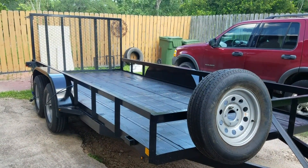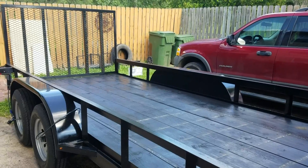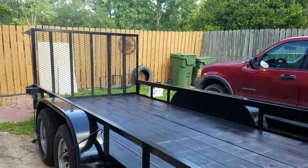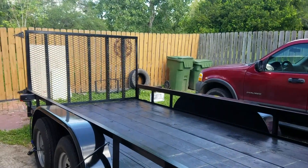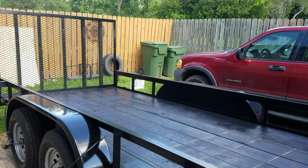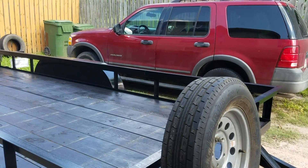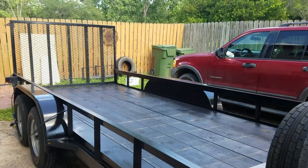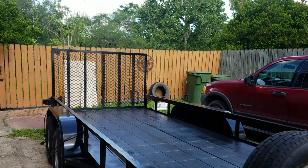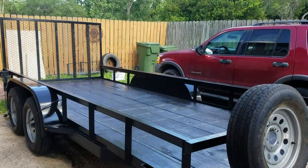One thing I'm going to be doing — and I'll do some videos on this — is adding some side and front panels. It did come with the ramp, which was awesome; a lot of times you find these things don't come with the ramp. I'm going to do plywood panels on the side with a simple frame so they come up about four feet on each side and along the front, so it'll be somewhat enclosed. Then I'll put some hooks bolted in at the top so I can strap a tarp down, so going through any weather on the drive up there it'll be good to go.